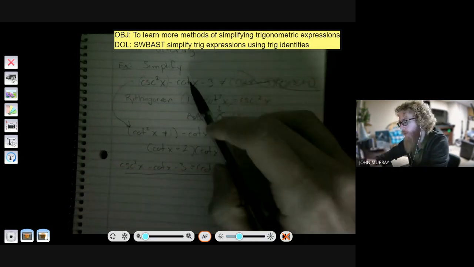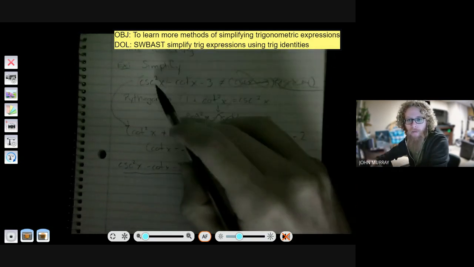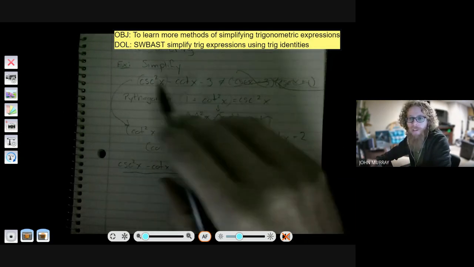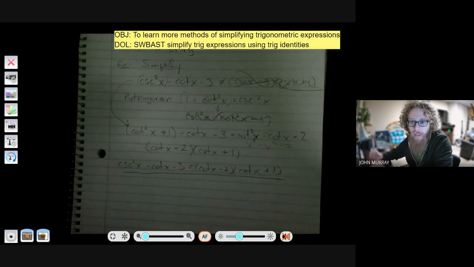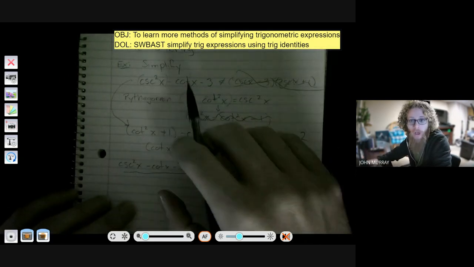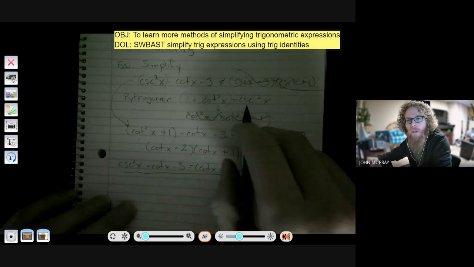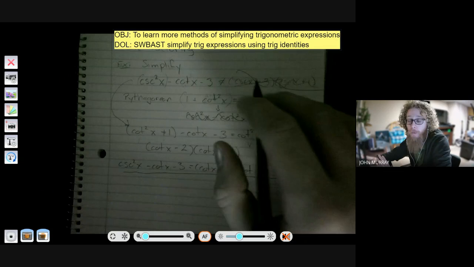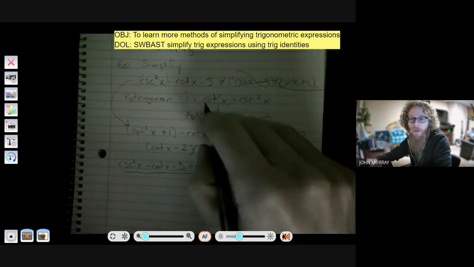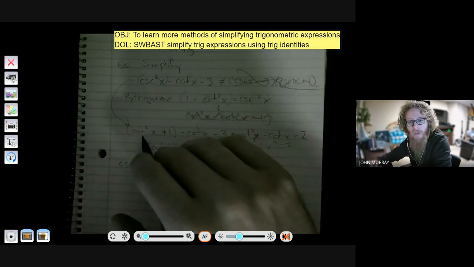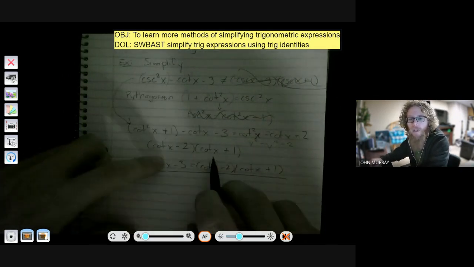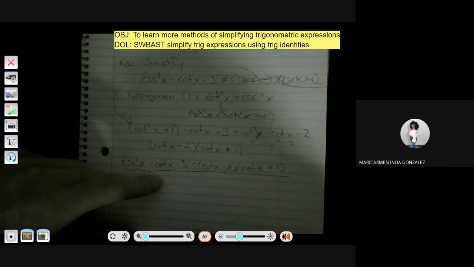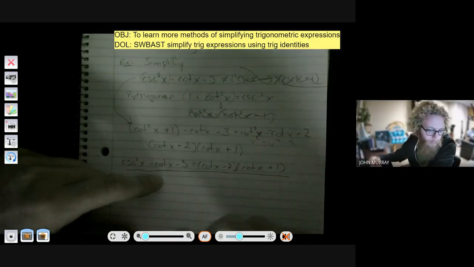The reason we did that was because I can't do anything with just a cosecant squared minus cotangent. If I left it like that, I couldn't simplify it any further. So I changed it. We have a rule where we can change cosecant to cotangent, or more specifically, cosecant squared to cotangent squared plus 1. So I substituted that in, and then I just messed around with the cotangents. Got it. Thanks. Yeah, no problem.